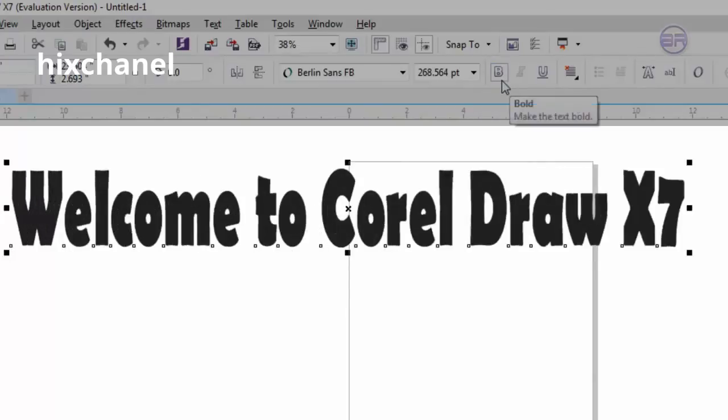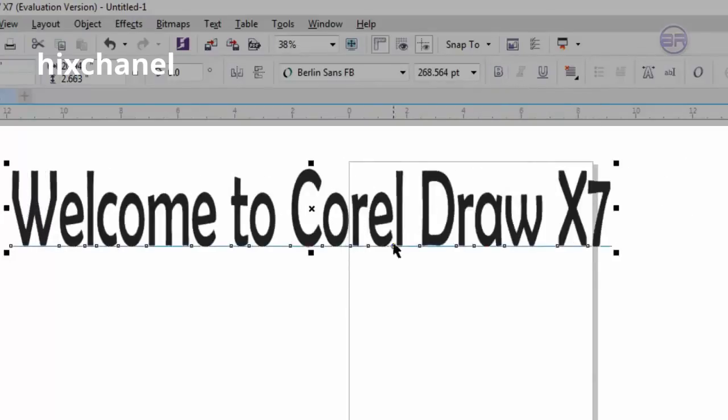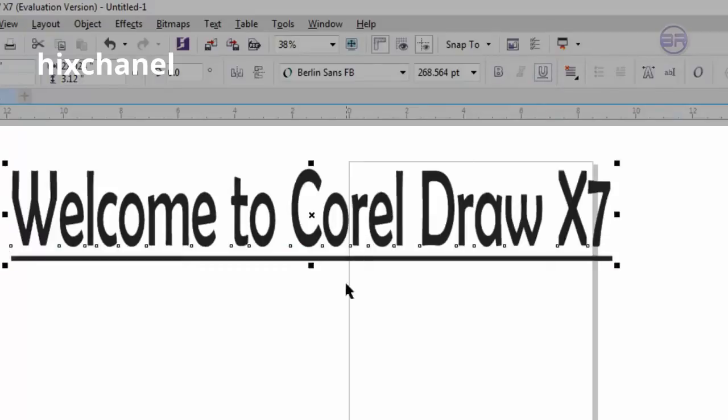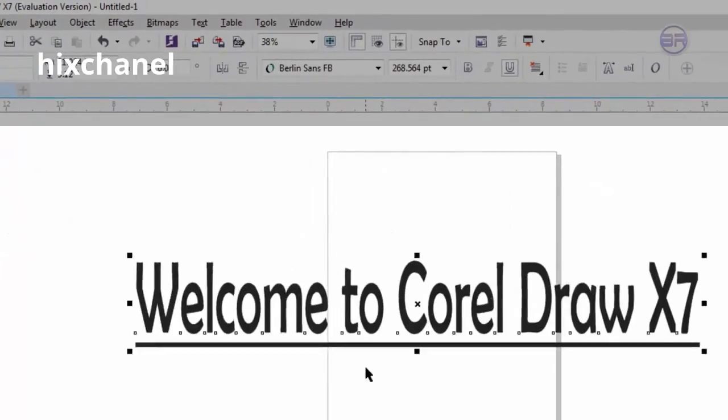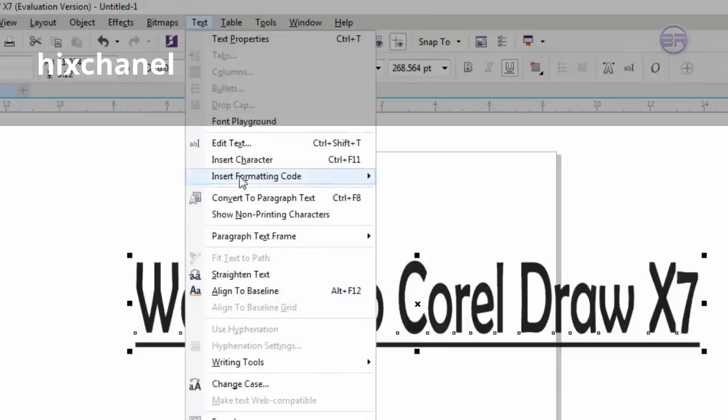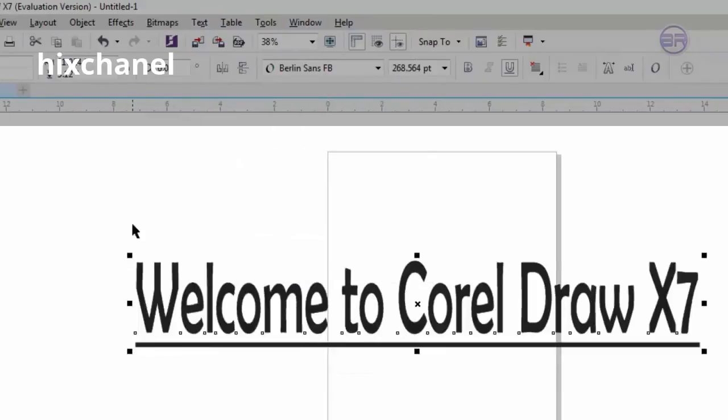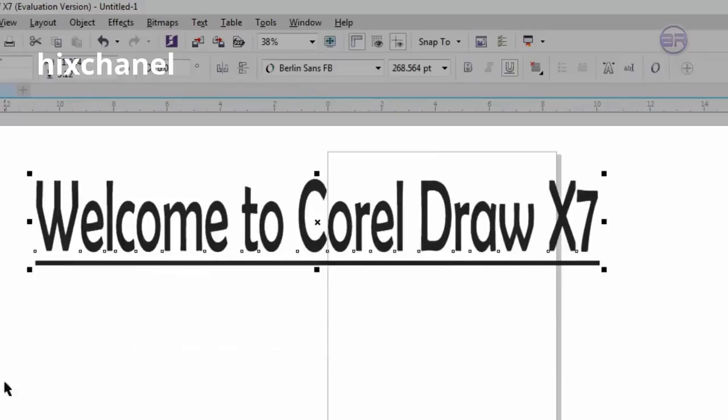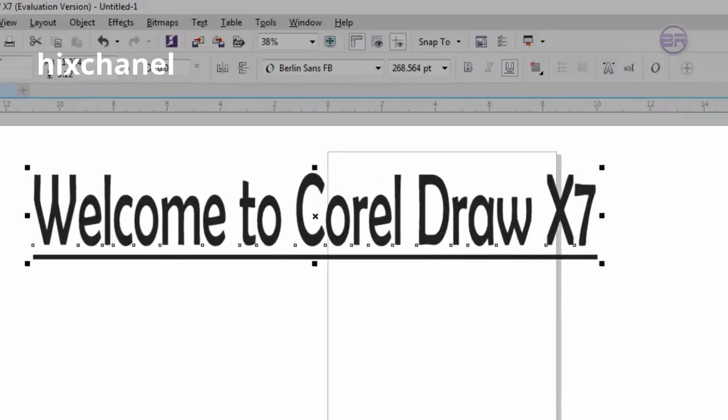This is for making it bold, this is for italic, but this is by default italic. This is for just bringing underline to the text, and the other two options are for paragraphs. This one is also for paragraph text. You can write paragraph in this, and for text tool we have a complete menu in CorelDRAW here, so we'll discuss that later when we'll be working more deeply with text, but this is just simple to write text in CorelDRAW.